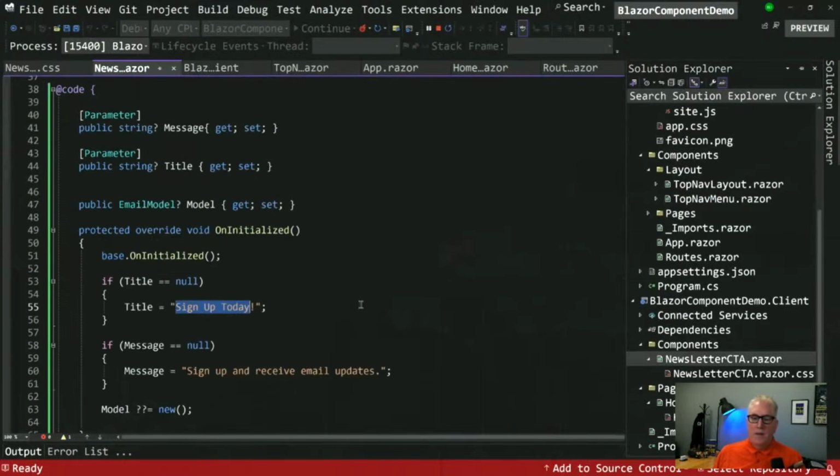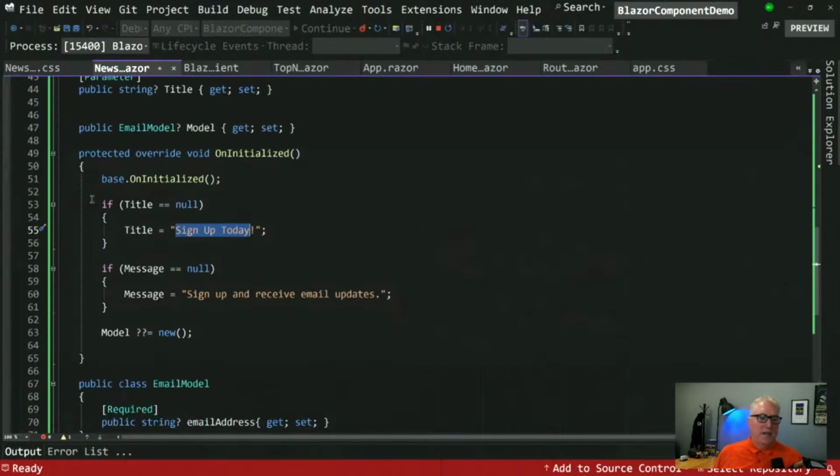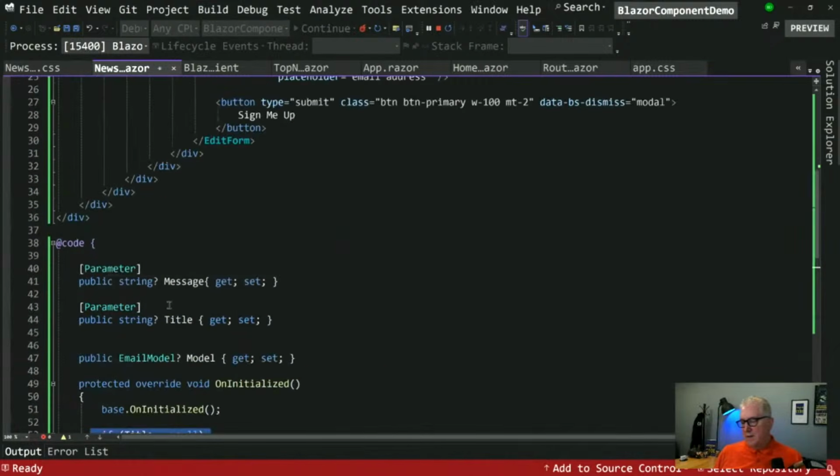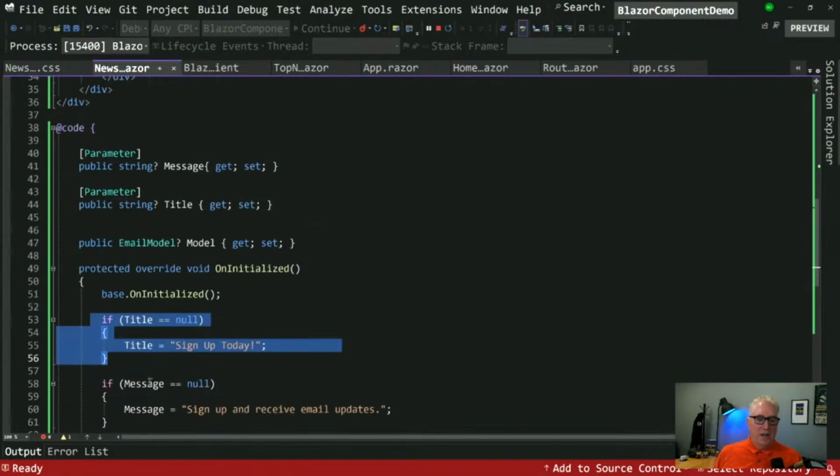Sorry. It's just checking here to see if it's null, and if it doesn't have a value being pushed in, it'll put the default in there. But since I passed it in through a parameter right there inline and gave it a value, this is not null. So it took the value that was passed in.